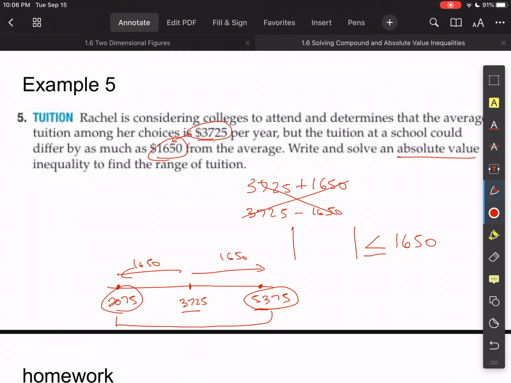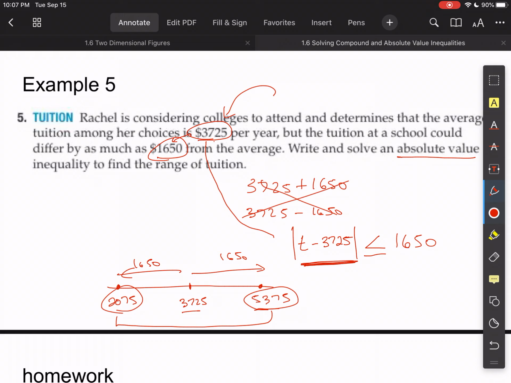Okay, so the difference in tuition, the difference between the tuition that we determine and the average, is what we're looking at, and it is less than 16.50. So if we just call tuition T, the absolute value of T minus 37.25 has to be less than or equal to 16.50. Right, that's my absolute value. And if you remember from what we did in Algebra 1, whatever goes in here is what makes this thing go to 0, right? So if I plug this 37.25 in for the tuition, that would be 0, right?